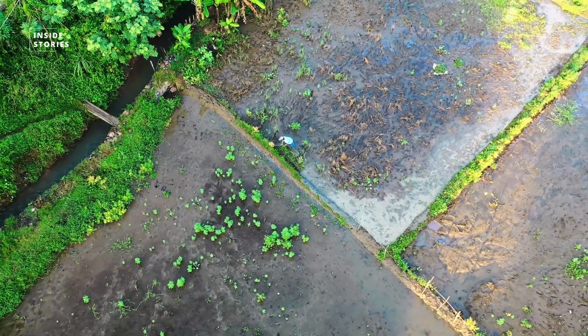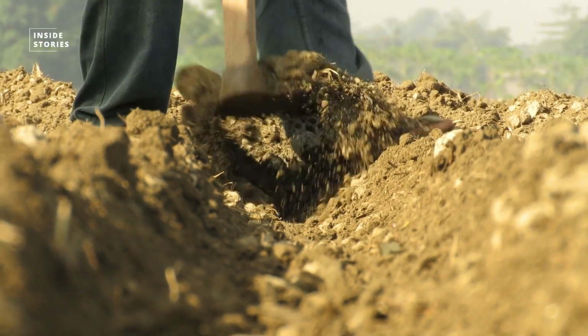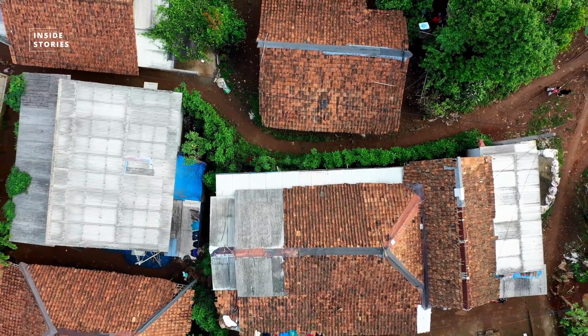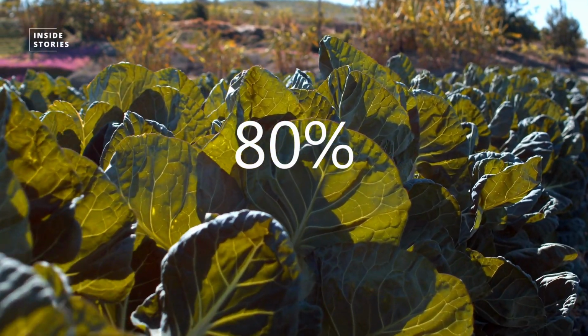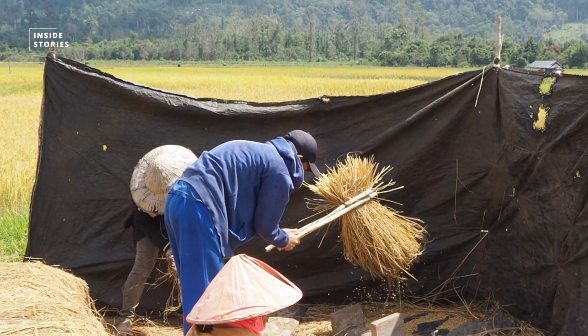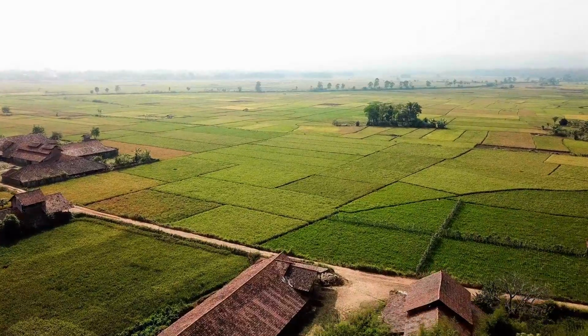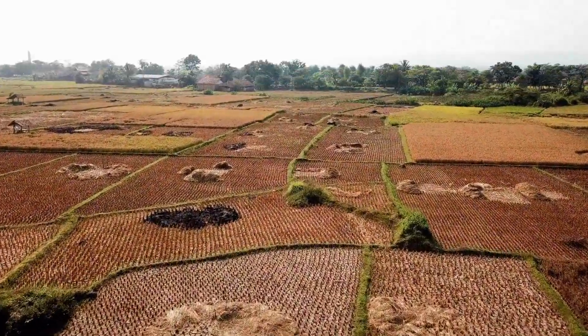However, scientists believe that even simple and inexpensive interventions can have regional impacts, because the number of farmers in the high-risk regions is so large. More than 80% of the world's farms, mainly in Africa and Asia, are run by single households. Smallholders are now seen more as part of the solution rather than the main problem to land degradation.